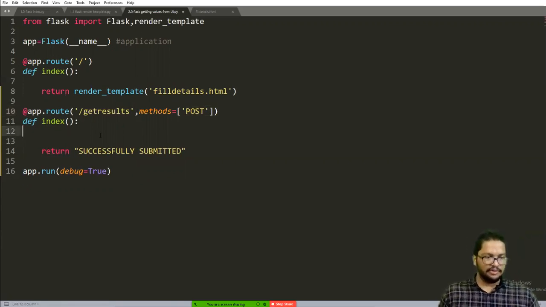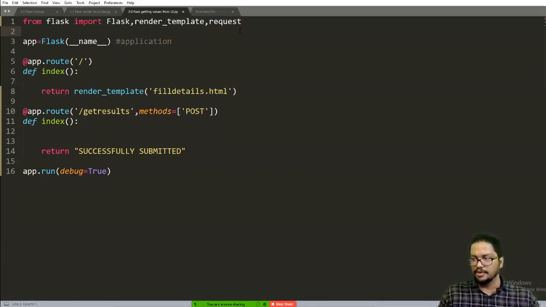Okay, so then what we can do here, we need to include another member from the Flask module called request, right? So this request is used when you are going to send an HTTP request from the UI.